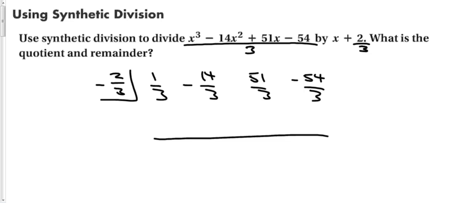So you can try synthetic division if you have a linear factor like that. You never can use it if you don't have a linear factor, if you have something that is x squared, x to the third, x to the fourth. But be aware that synthetic division is faster, more efficient, and we will be using it a lot in order to try to guess factors of polynomials. And that is 5-4, dividing polynomials.